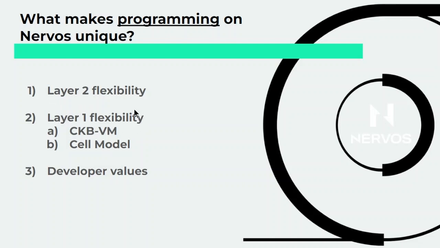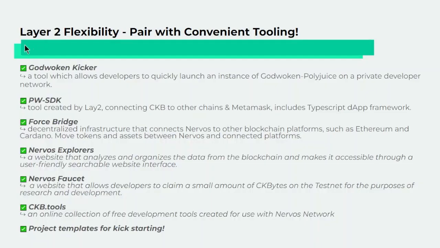What if you want to build on layer 1? As well as we have very strong developer values. Additionally, layer 2 comes with its own toolkit, and there's definitely more tools in this and some in development as well. And a lot of these tools, you're going to want to pause this. We have the links in the next slide, but definitely keep note of these if you're going to be developing on layer 2. You're going to need some of these.